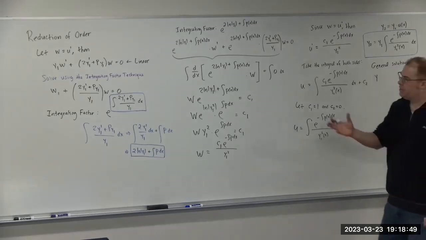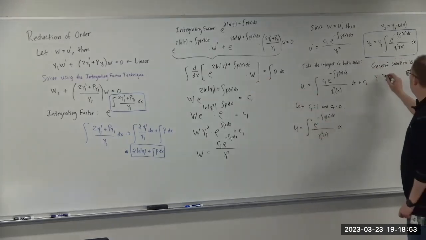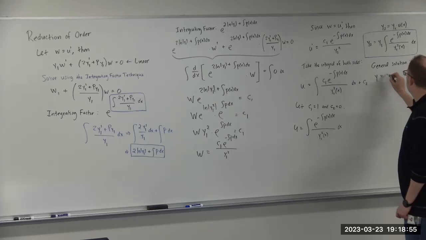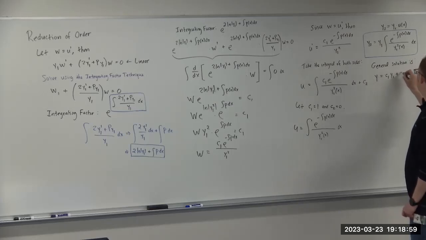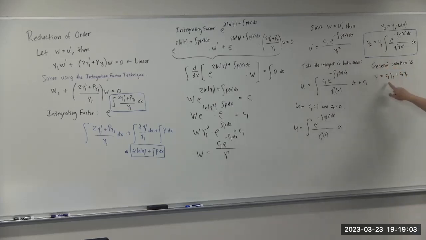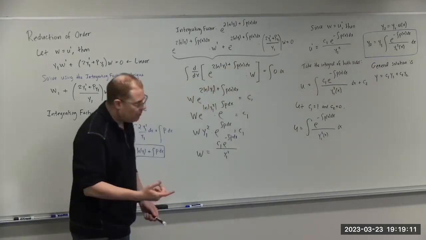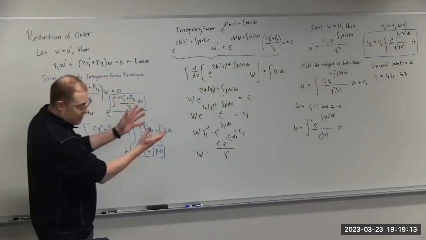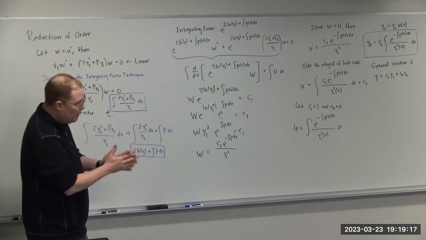Specifically, if we're assuming that this is homogeneous, this would be y equals c1 times y1 plus c2 times y2. So you're given one of the solutions, and then you find the second solution, and then take what's called a linear combination. Because remember, y1 and y2 form what's called a basis for the overall solution, okay?